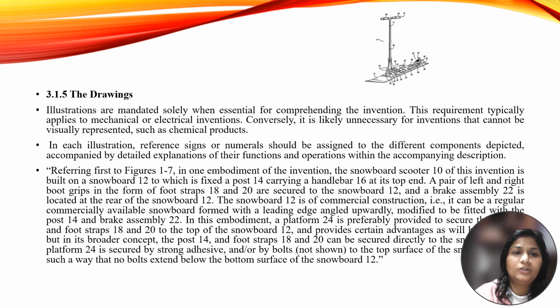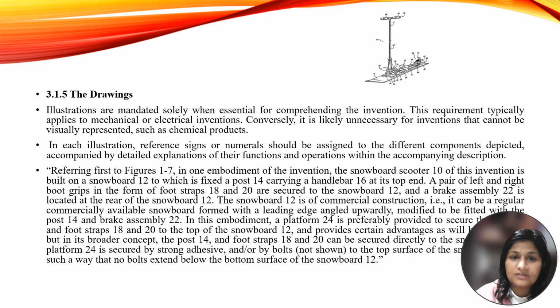Now, we'll talk about the drawings. Illustrations are mandated solely when essential for comprehending the invention. This requirement typically applies to mechanical or electrical inventions. Conversely, it is unnecessary for inventions that cannot be visually represented, such as chemical products. In each illustration, reference signs or numerals should be assigned to the different components depicted, accompanied by detailed explanations of their functions and operations within the accompanying description.